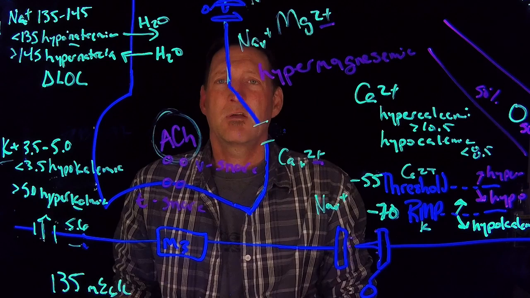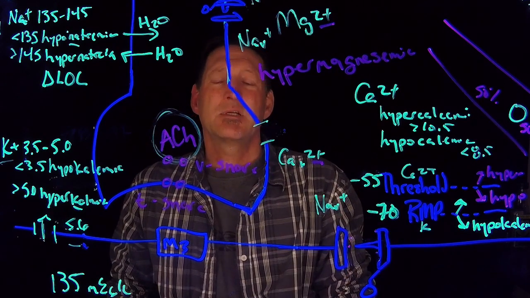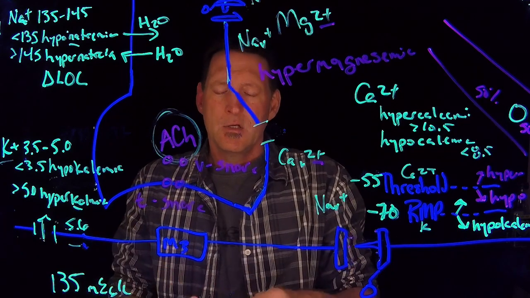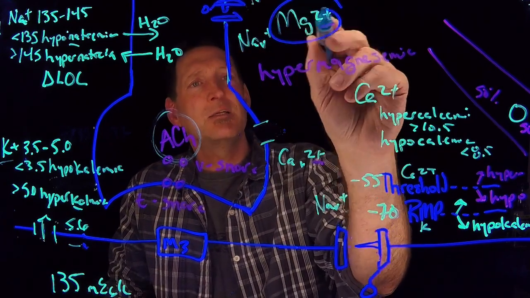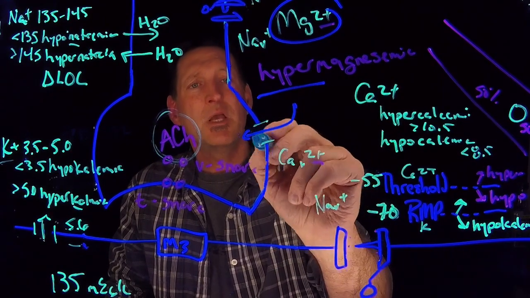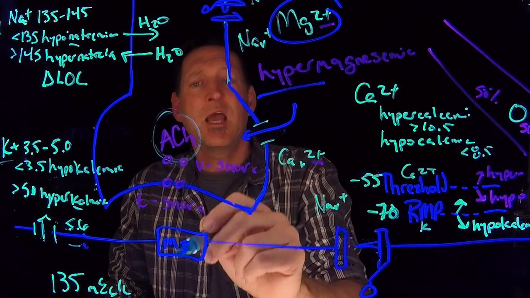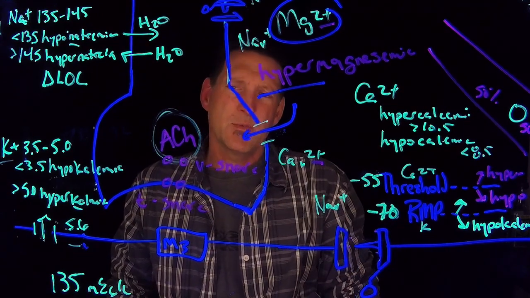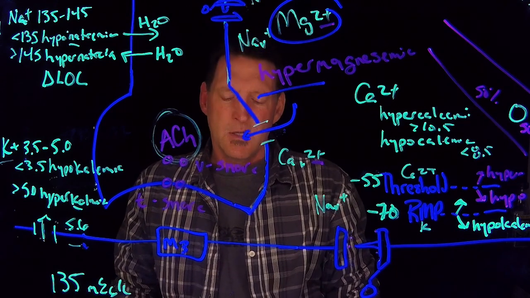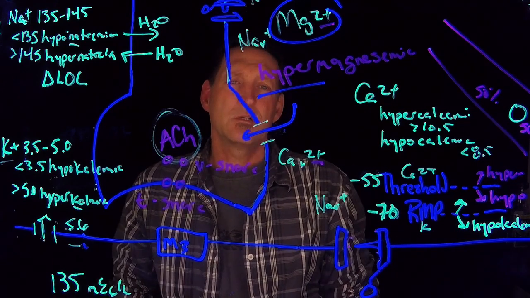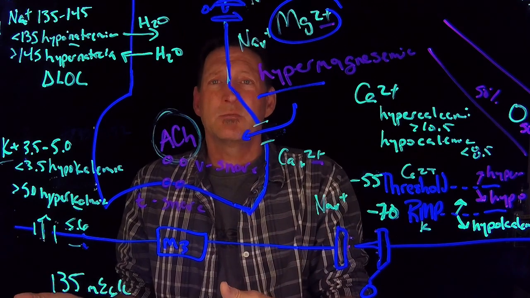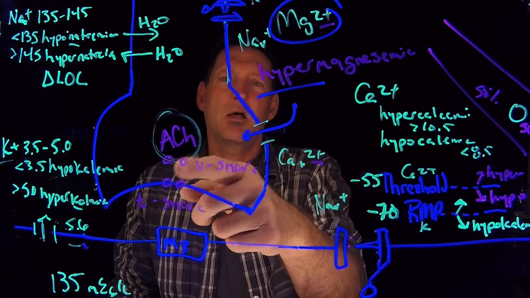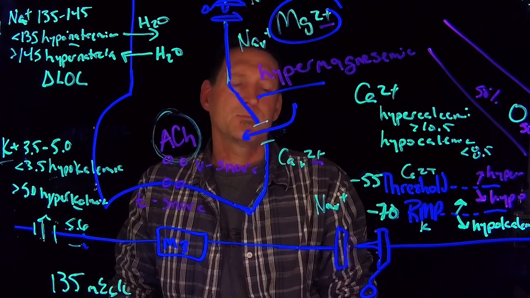So what you can do is you can actually give them magnesium. If I give magnesium, it's considered a tocolytic agent. Toco is the tonus of the uterus, and then lytic is to break. So what you would do is you would give them magnesium, create hypermagnesemia. It's going to compete with calcium. You're going to release less ACh, and you're going to decrease the contractility. It's the same thing sometimes with cardiac patients. They'll have dysrhythmias, and it might be because their magnesium's low, but you give them magnesium and things start to slow down, settle down, because you're again competing with calcium for the release of the neurotransmitters. All right.